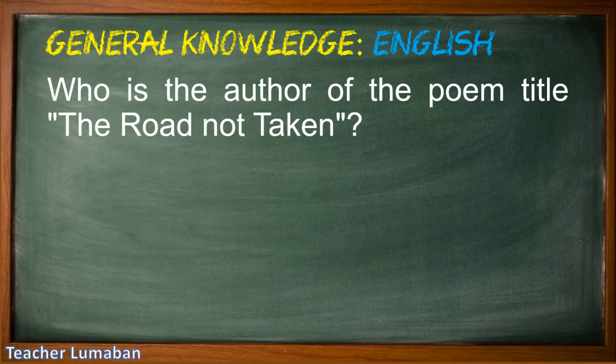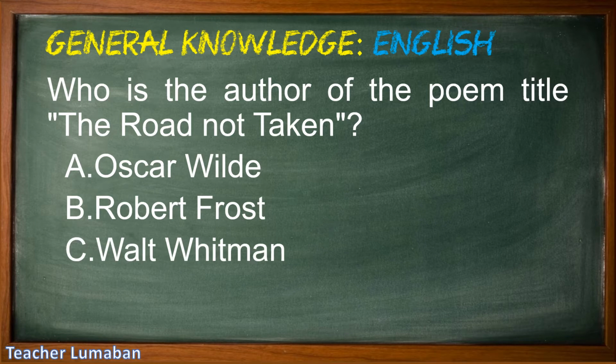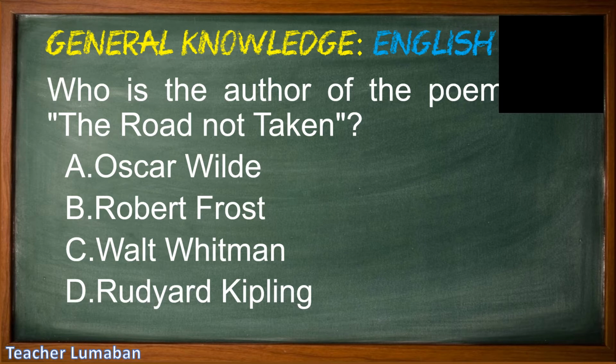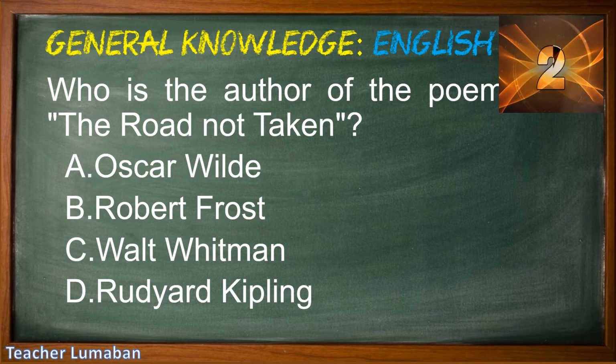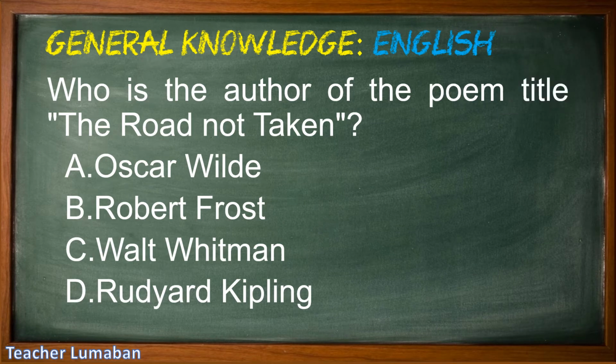Who is the author of the poem titled The Road Not Taken? Letter A, Oscar Wilde. Letter B, Robert Frost. Letter C, Walt Whitman. Letter D, Rudyard Kipling. Please choose the suitable answer to the following choices in 5 seconds. 5, 4, 3, 2, 1. The correct answer is letter B.